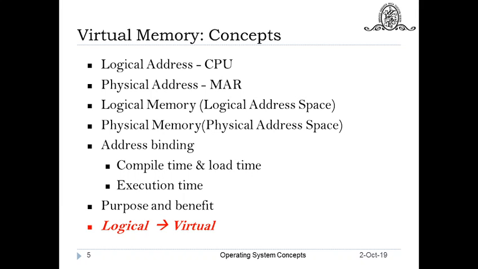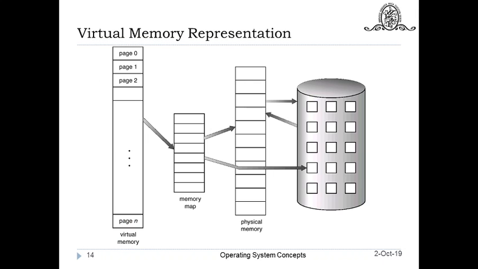So here we have to focus on logical memory, which is the meaning of virtual memory. Now this is the representation of virtual memory, where the logical address space is divided into a number of pages and physical memory is divided into a number of frames. Indirectly the process is divided into a number of pages. The size of each page is the same, and physical memory, meaning main memory, is divided into a number of frames where the size of each frame is the same. One thing we also have to remember is that the size of page and size of frame are equal.